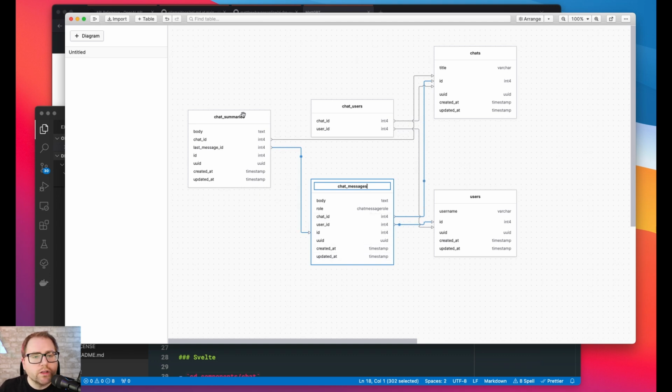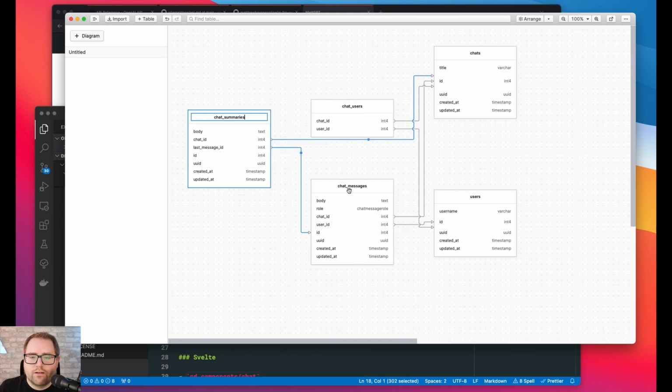And then the only other thing is a chat summary. So a chat summary points to a chat and a chat message. So what it's saying is likewise, it's got a body, and it's going to look at a chat, and then figure out what is the last message in the chat and summarize all of the messages at that point.